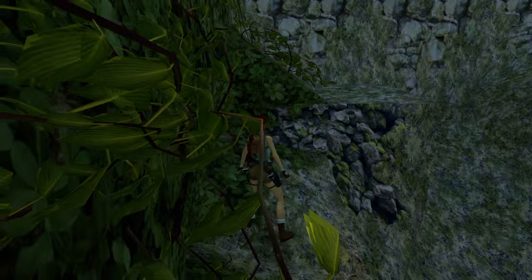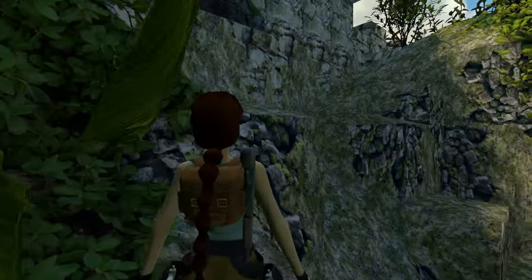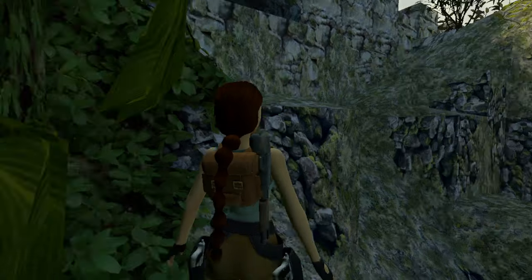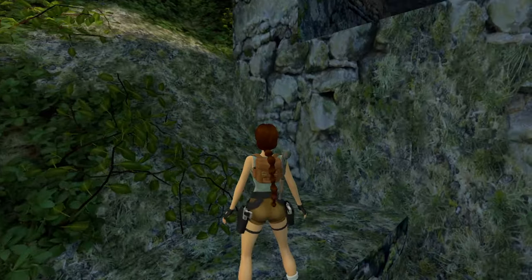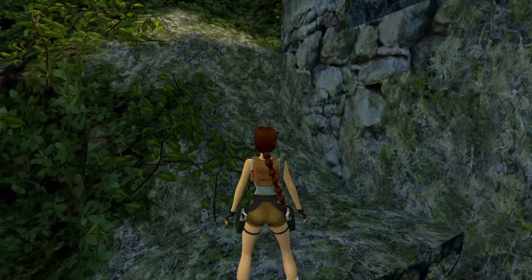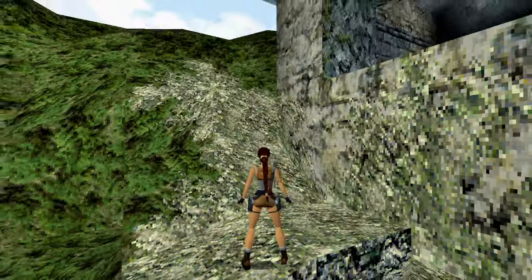Moving forward, you want to turn her after she stands up because she'll stand up straight. So you just want to turn her to the right to face that slope, do a standing jump. Next destination is exactly where my head is facing. You want to land it about this area.